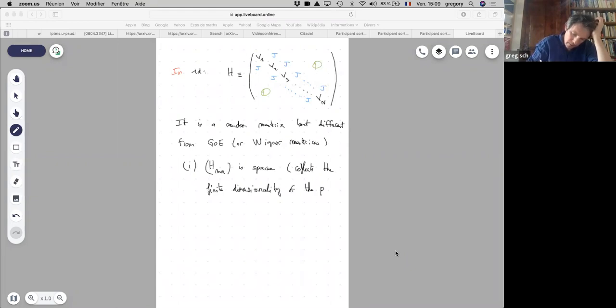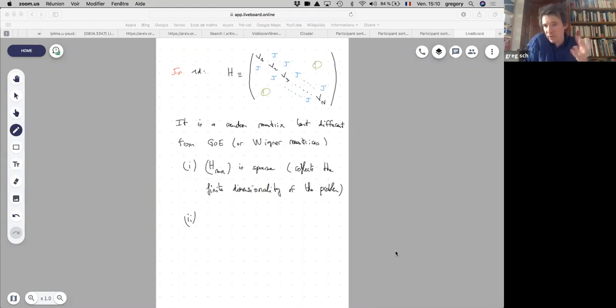And the other important feature that was absent in the Wigner or GOE matrices is that in this model there are typically two different scales. One is associated to these hopping terms, which come from the Laplacian, and they come with the J. This is deterministic, so this is the first scale. And then I have another scale, which comes from the disorder. The typical scale in this case is omega: if I took these V_i to be uniform random variables between minus omega over 2 and omega over 2, then typically the strength is of order omega. So we have two different energy scales.